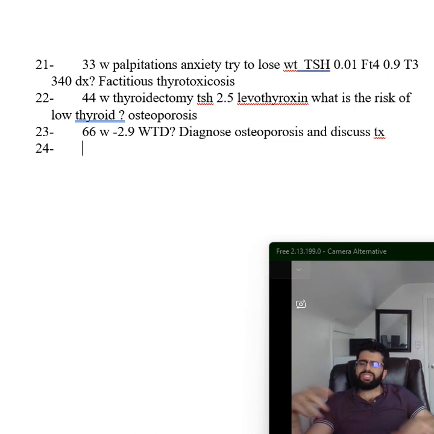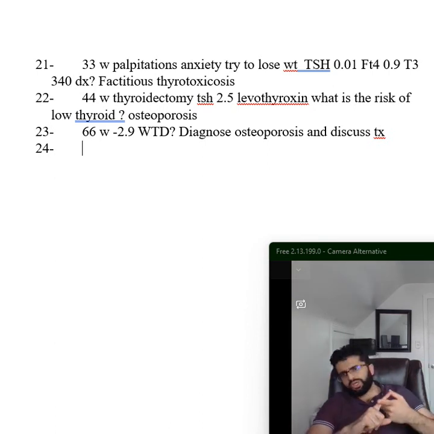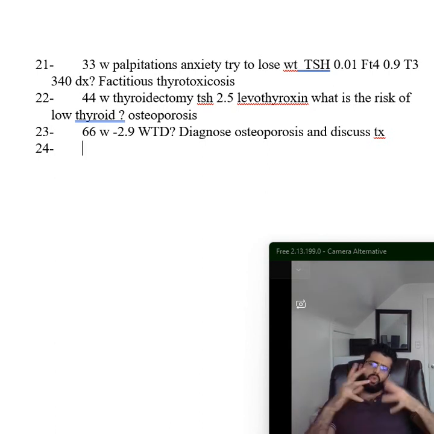Osteoporosis is a metabolic disease. If it happens in one bone, then everywhere is low. Okay, it's not like one bone has osteoporosis, another bone doesn't. If it's one bone, then it's the whole body. Okay, so how do you diagnose osteoporosis? Either a T-score of -2.5 or less, or history of fragility fracture. If it's -1 to -2.5, this is just osteopenia, low bone mass. If it's -1 or greater, this is normal. That's how it should be.